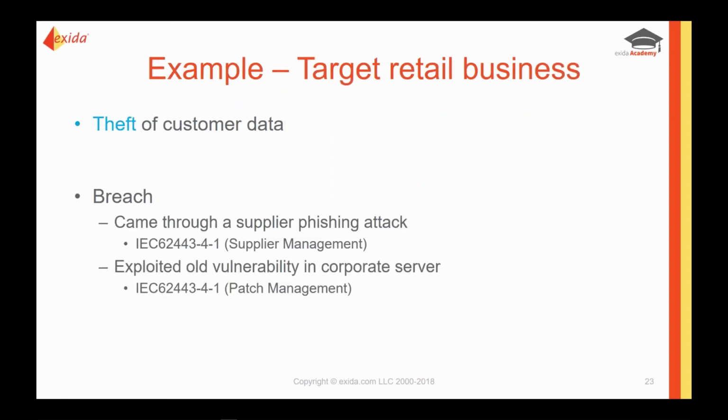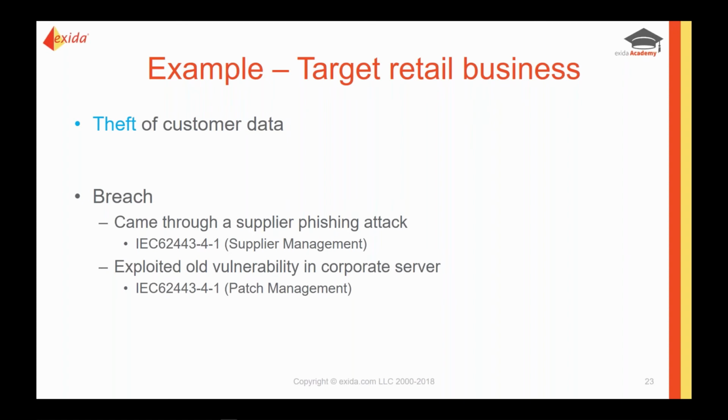systems. So what we'll look at here is a couple of examples where, had the organization made use of the guidance which is currently available in the 62443 standard, these attacks may not have occurred, or at least things would have been much more difficult for a hacker. Everybody's aware of Target and the loss of credit card information and personal data from the Target databases. Again, for all these breaches, there were a whole series of steps that the hackers had to go through, to some extent following that kill chain model, but a few of those steps are listed here.